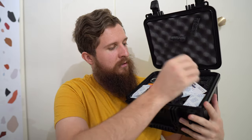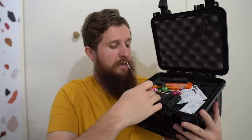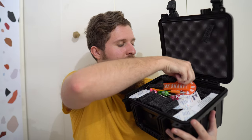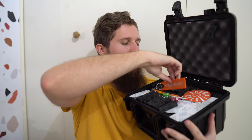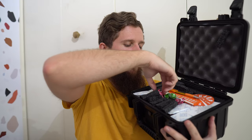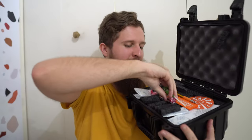On top of that, typical Jeff from Cutlery Shop fashion, there's a bunch of stuff in here. There's this little note, and spare pieces of foam that are inside the case — in case you're using shorter knives that would sink down too far, you can pop some of those into the slot and that acts as a riser. Some gel packs keep everything dry while it's in transit. And then we've got a couple of Cutlery Shop stickers, a Cutlery Shop Stay Sharp flight tag, a Cutlery Shop pen — all going straight to the winner — and I'm even gonna leave in the Tootsie Pops. Whoever wins is getting a couple of Tootsie Pops as well.